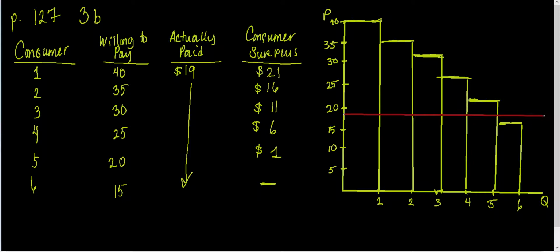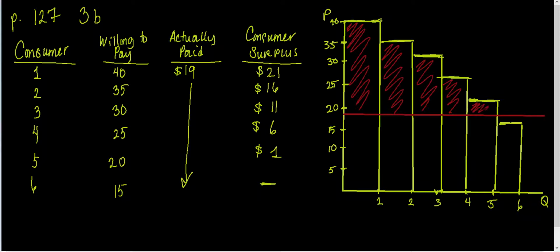And I know your book does it a little bit differently. They kind of set the squares out so that the bars are horizontal as opposed to vertical. But I don't really like to do it that way because I don't think it's very intuitive. I think it's more intuitive to do it this way. I hope you don't disagree.